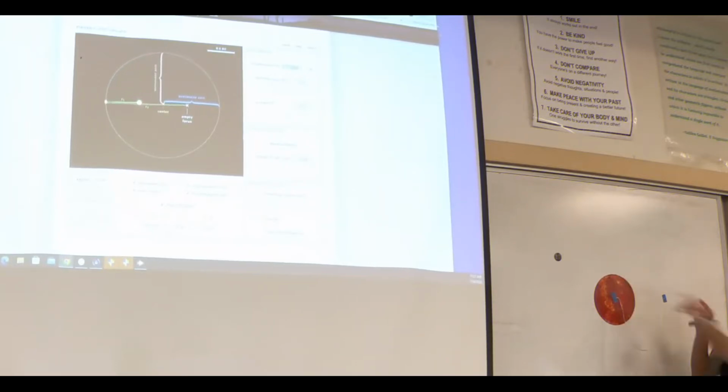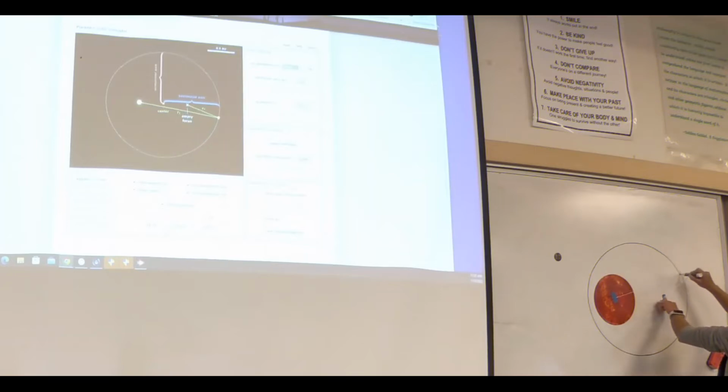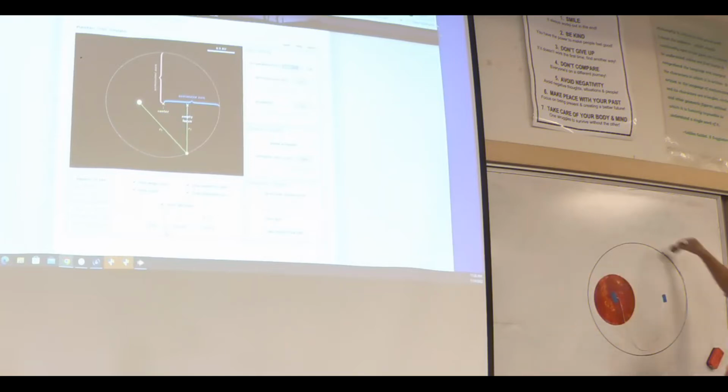You have 2 centers. We call them the foci in an ellipse. And when you have 2 different centers and 1 string, this string is not going to change length, hopefully, because in my last class it came out. But if I keep the string the same length as I go all around the ellipse, and I'm going to try to do this nice because I tend to go too fast, if I go all the way around my ellipse, I end up with a pretty long elliptical motion. The sun or whatever planet your objects are revolving around is always going to be at one focus. And your planet is going to revolve around the ellipse.